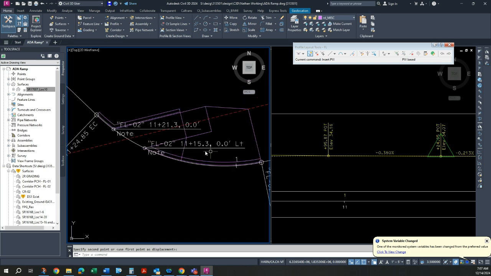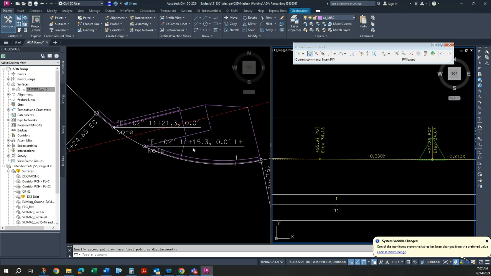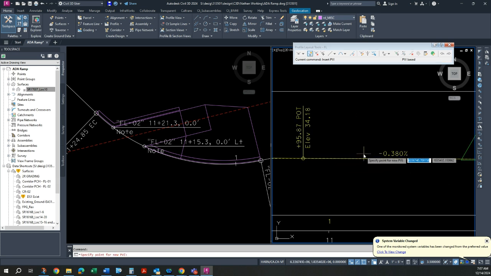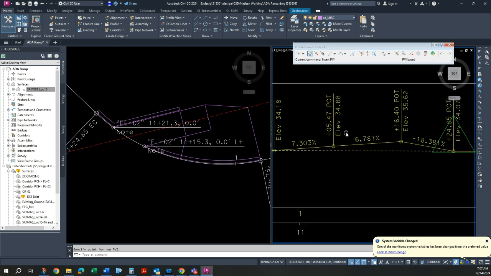And so there's the 2 points here. Alright, so now we've got 1115.3, 1121.3. Let's put those PIs here for the ramp entrance. So that's about 1115 right here and 1121 right here.